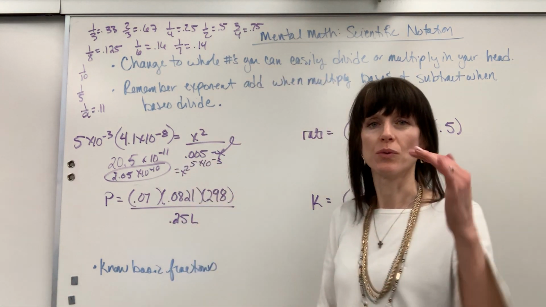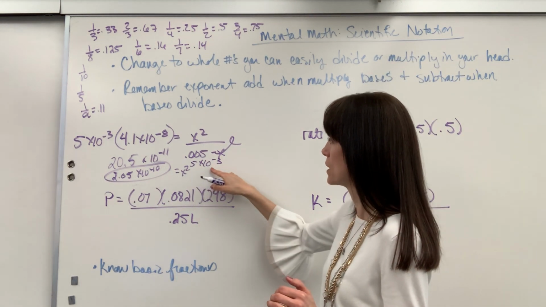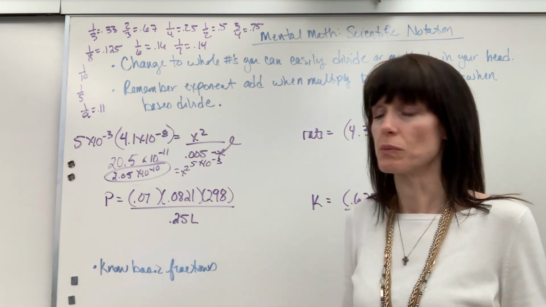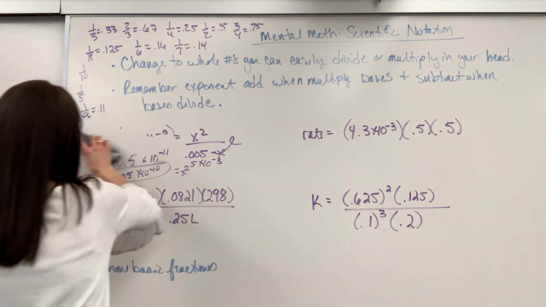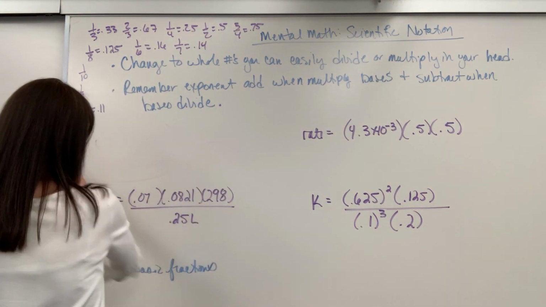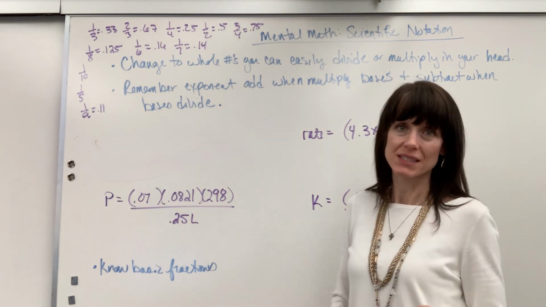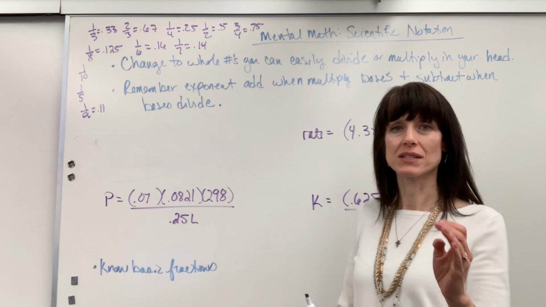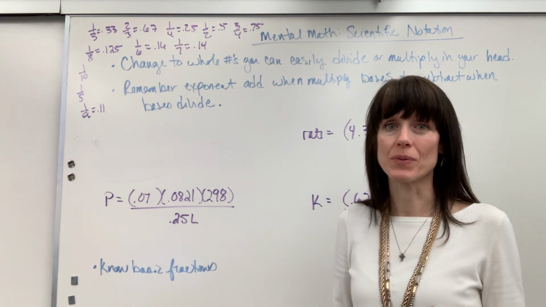So there's an example. Move the decimal. You'll have to adjust the scientific notation to get numbers that are easy for you to do mental math, to multiply and divide. Okay, let's do this pressure one. This is a good one for pressure. I have a trick for you, and I've totally seen AP use this trick. If students know it, it makes their mental math so much easier, where they rig it to get really clean numbers if you know this trick.